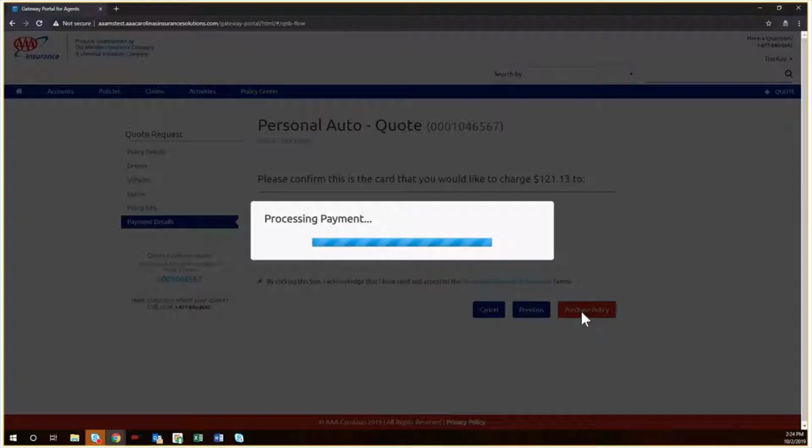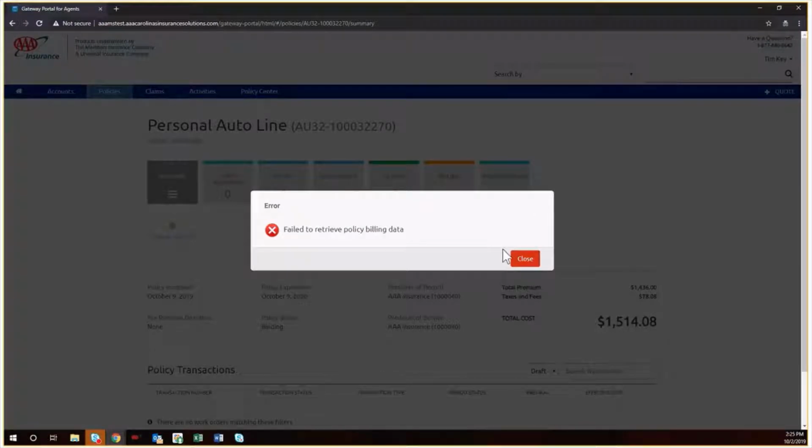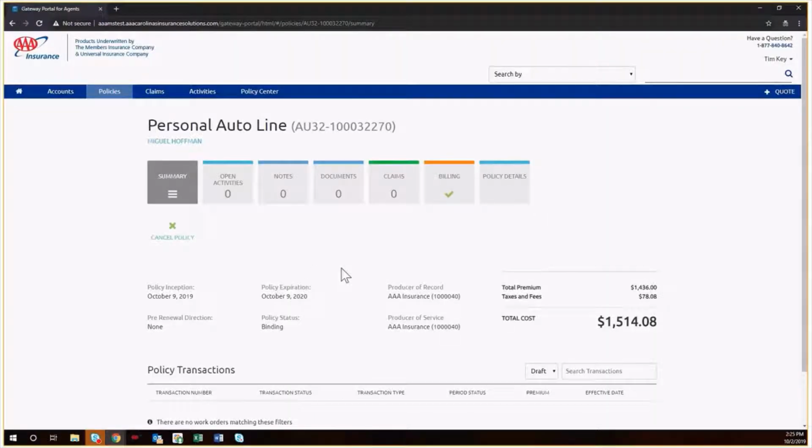So in a moment, it'll show up with our policy number, our effective date. So now all of our information is right here. So this policy has been issued. If I needed to, I can click on my policy number, and it is going to drop me into their policy. Once the documents and everything generate, I would be able to see copies of the documents here. Now again, this is a live policy, so I could pull this up over in Policy Center as well.